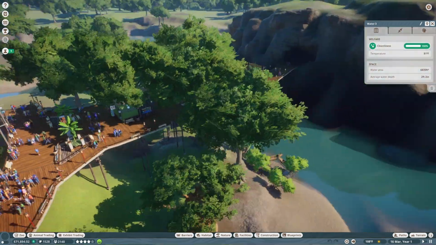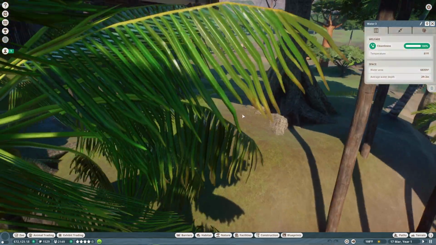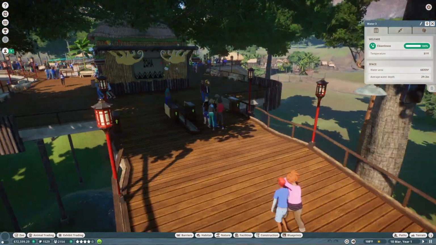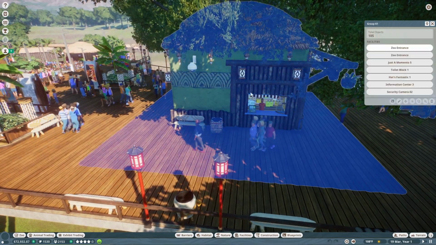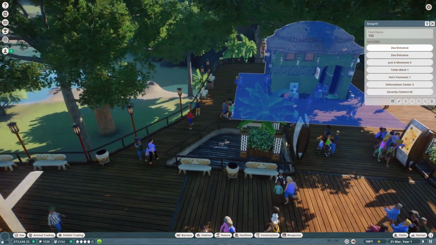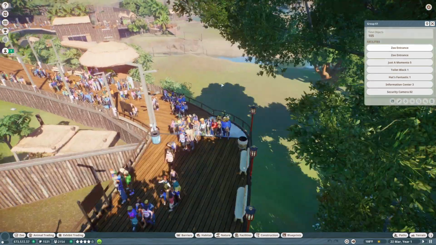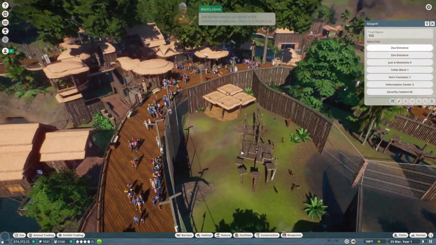Is this the entrance? Yeah, this is the entrance into it. Yeah, I like how this is built up above everything. This must be the ticket booth. Zoo entrances, yeah. More restrooms, information, hats, fantastic. That's pretty cool. Okay. This is a really cool looking zoo right here, actually. Well, let's go take a look at these lemurs.